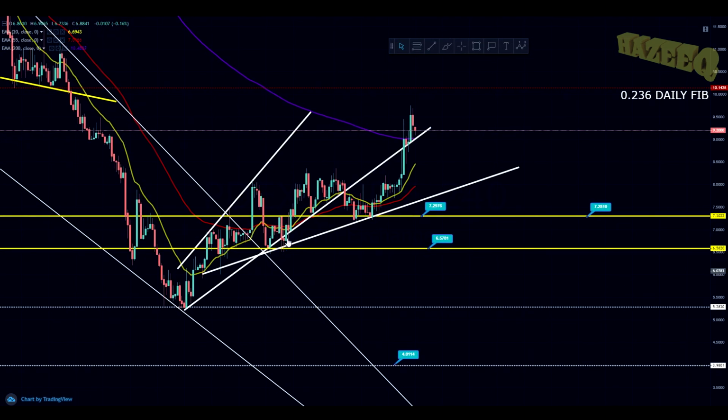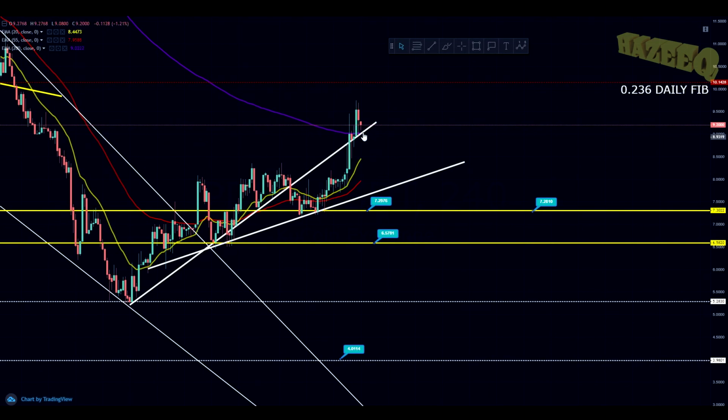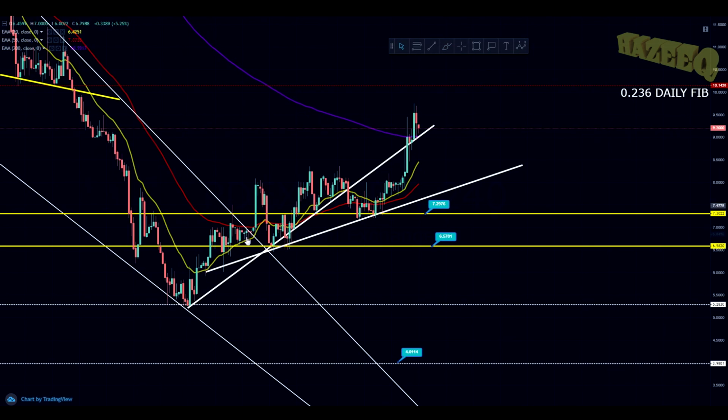So yeah, I gave you this nice trend line over here. Don't think we're going to need this trend line at the minute. So yep, one trend line over here. If we lose it, look for the EMAs. We lose that, look for the support trend line. We lose that, we're coming back to $7.30, and that's pretty much a given. So yeah, if we come back down and lose all these, this is your best level to get in. That would be an incredibly nice opportunity to get in, because that is a support level that was turned from resistance, because that was a resistance for quite some time. So yeah, that's pretty much it.